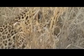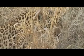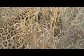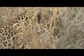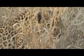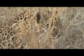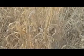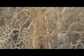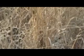The last thing that she wants, because if that magpie shrike, which used to be known as a long-tailed shrike, saw her, it would give off an alarm call, and the shrikes shriek. They're very loud birds. And that would have just drawn too much attention. She doesn't want to draw attention to herself. She doesn't want hyenas around. She's sitting here quietly waiting for her mother Karula to come back from hunting and maybe fetch her and take her to a kill. So the last thing she wants is to be noticed by an aggressive bird like a shrike. And now she's sitting down again because the shrike has moved off.